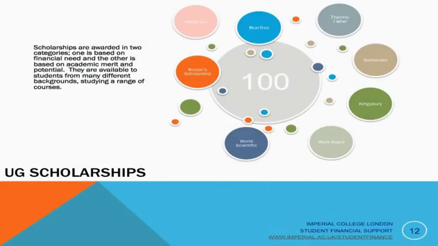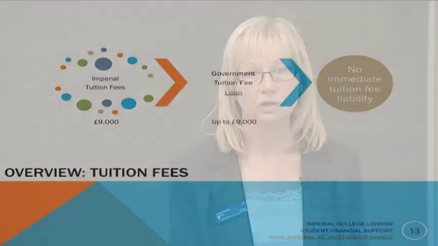We do offer a number of scholarships as well at college. Some of them are based again on residual household income along with your academic history, and others are based purely on academic merit. If you have a look on our web pages, you could have a guide on what's available for the coming session, and they will be very similar going into 14-15. They haven't been confirmed at this point in time, but please do have a look just to see the type of thing that we are offering. They do vary according to which particular department you might be studying in. A lot of them are given by external donors, and they do stipulate that they have to be for people studying maybe specific subject areas.